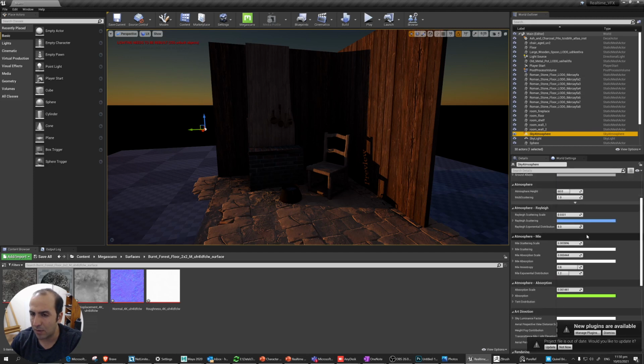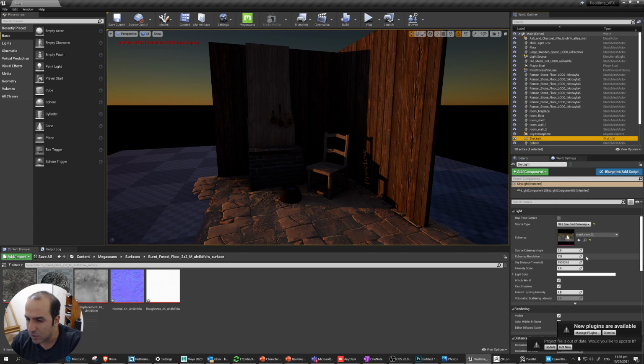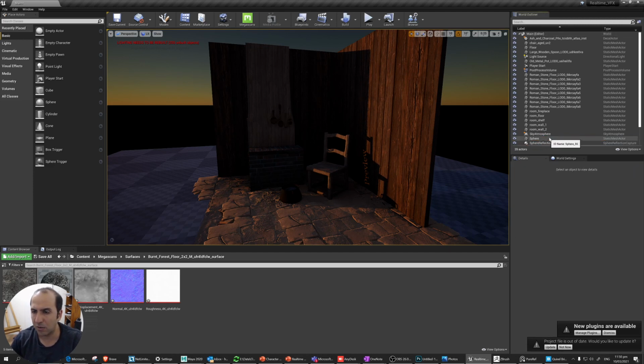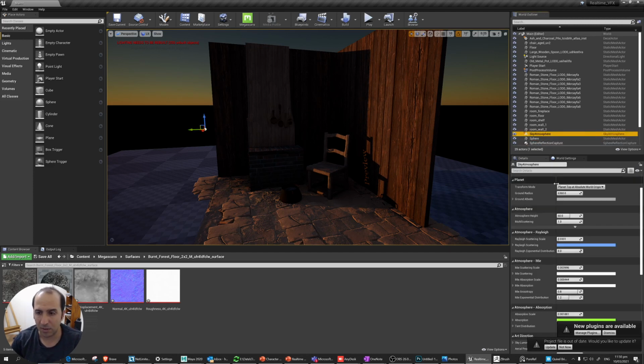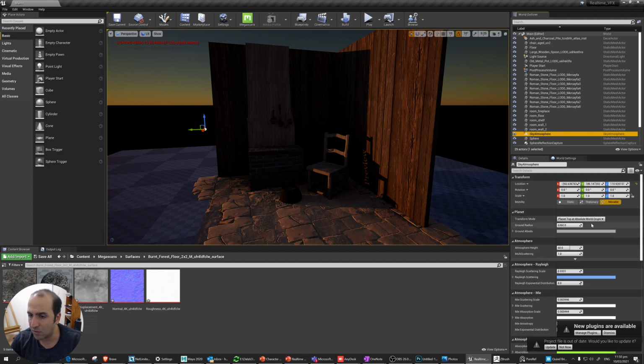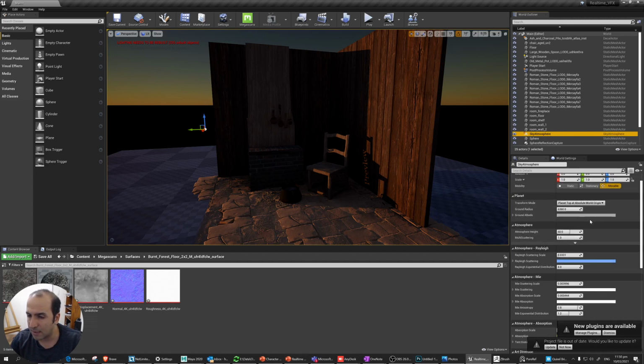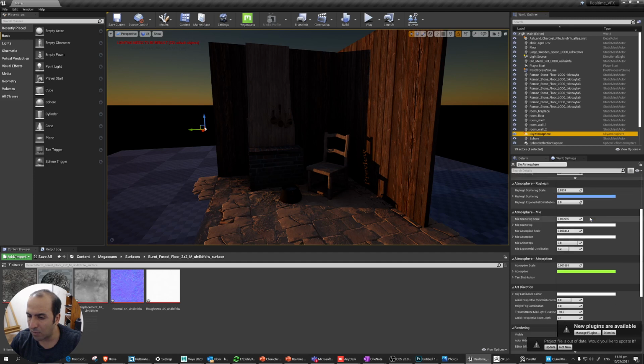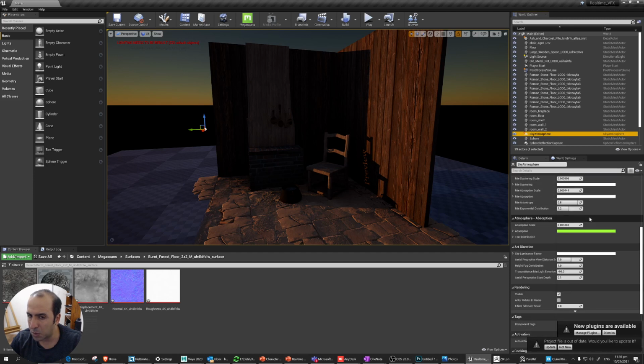Skylight intensity. Yeah, we don't need that one again because this sky atmosphere does the whole job for us.